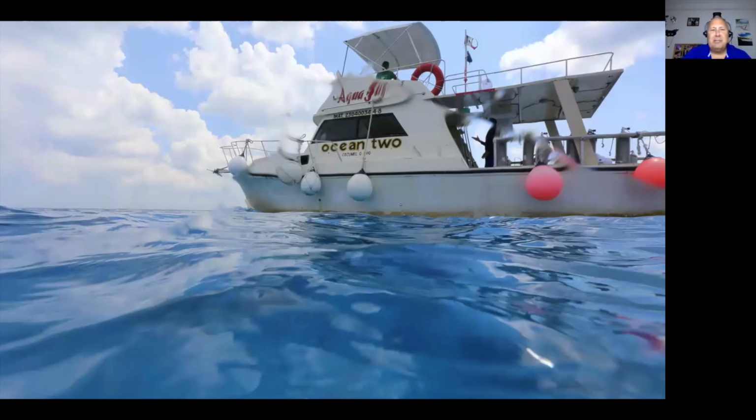Let me just explain, because some people say, well, how much work is it to go through all this? The night before, we're looking at the boat, but before you get to the boat, you spend a lot of time taking your camera apart. You go through each and every O-ring, and in the case of the big camera, you've got a big O-ring for the big part of the enclosure. You have O-rings on each of the strobes. And there's also O-rings on the connectors going to the strobes. And you re-grease all of those things.